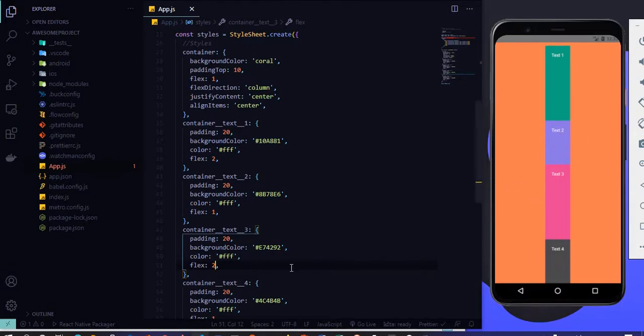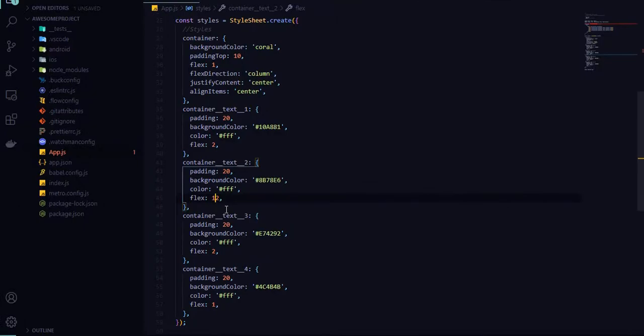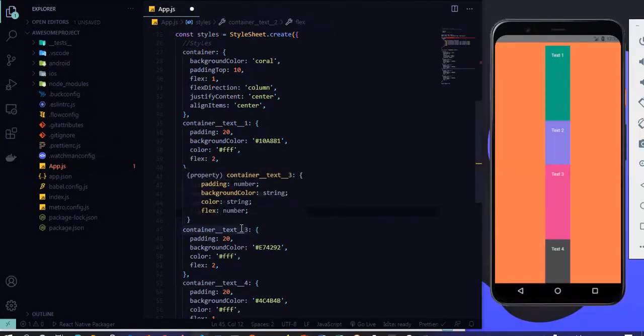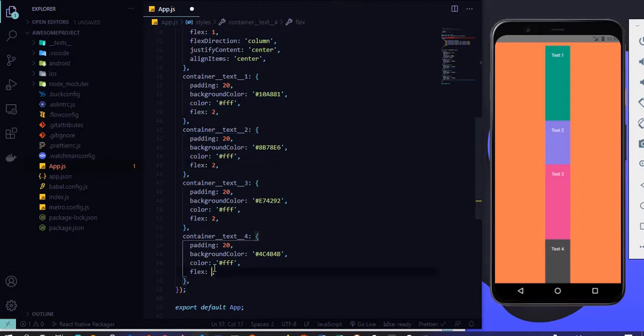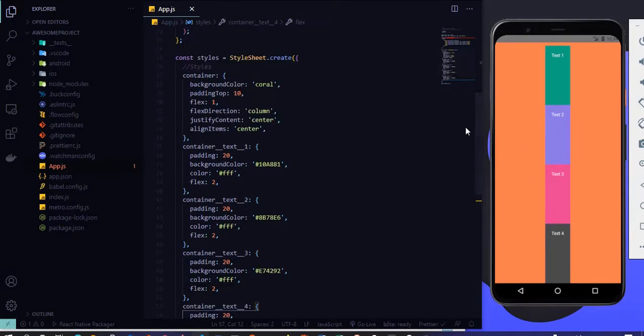Now what will happen if I set all the things to 2? Let's see. You can see now all the texts are taking the same space. This is really nice about flexbox.